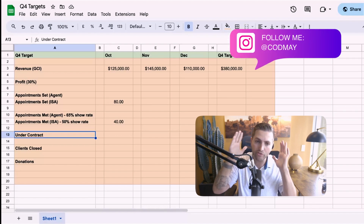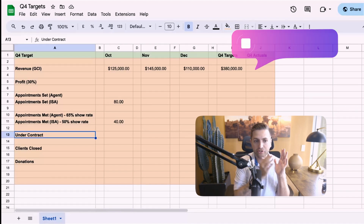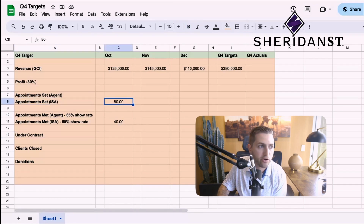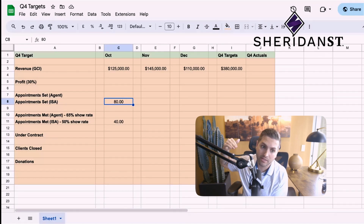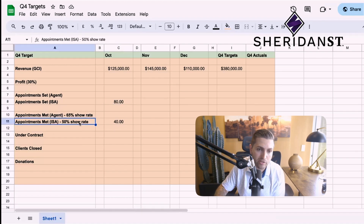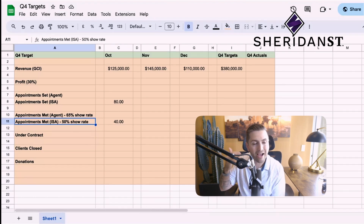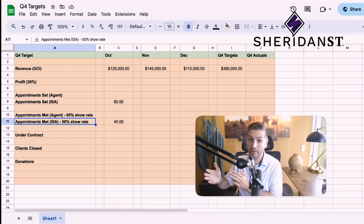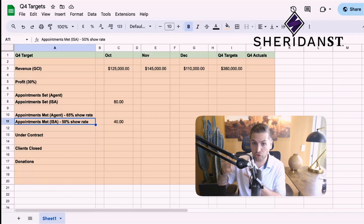Now, is there a skills component? I talked about that earlier, traffic, system, skills. I'll record another video on that. But when you're thinking about a business, there's going to be drop-off from the set to the met rate. Say for example, on average, if you have an in-house ISA department, they're setting 80 appointments a month on average, and you're seeing a 50% show rate. You have a decision you make in your projections. Do I try to get them to set more appointments, or do I try to get them to increase the show rate? Without actually knowing where the bottlenecks are by tracking and creating projections, you never know where the bottlenecks truly exist.